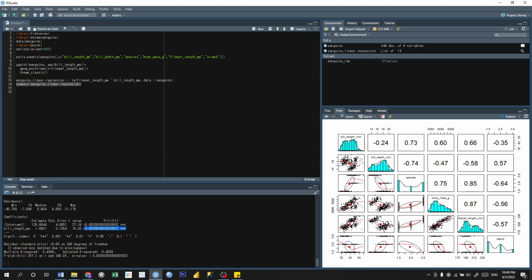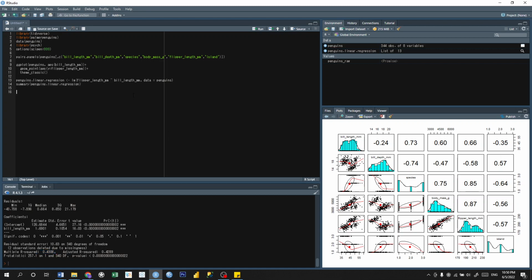Not to waste too much time, but when you look at this summary, what you're interested in is the p-value of your coefficient of interest, which in this case is bill length, the p-value down here of your residuals, and then the multiple R squared, which in this case was 0.43, which means that 43% of the variability in flipper length was accounted for by bill length.